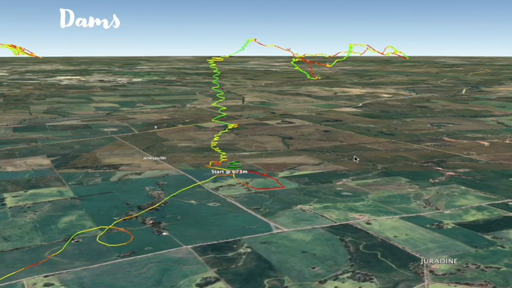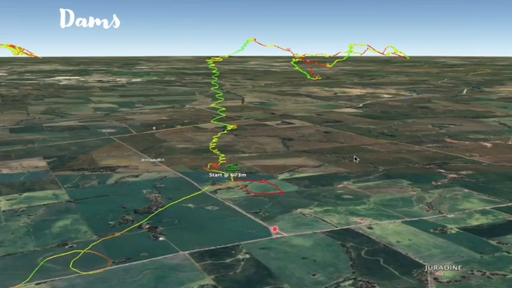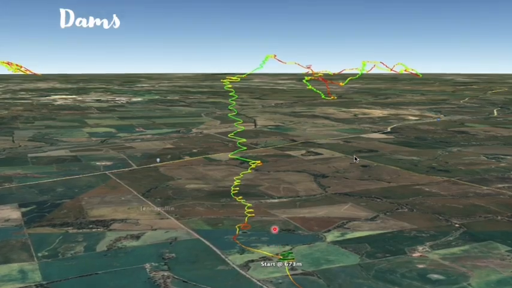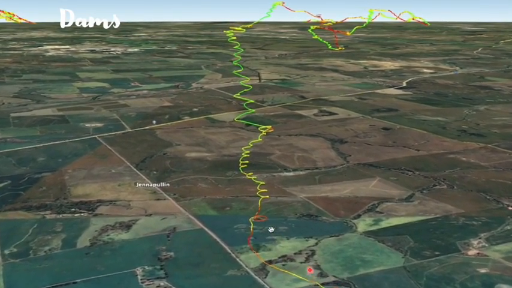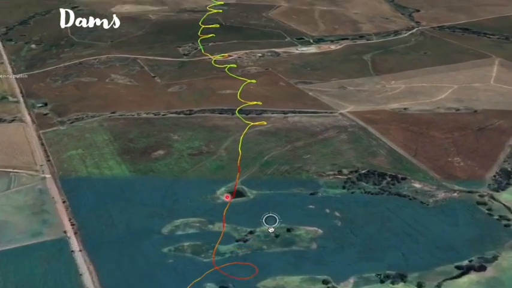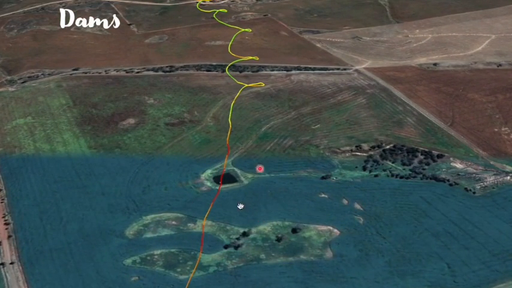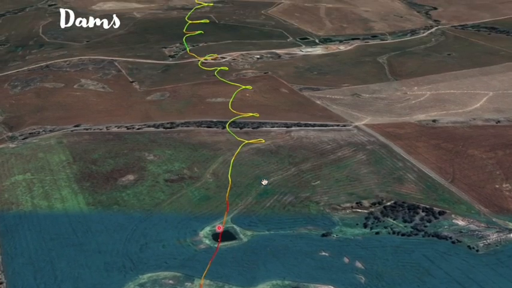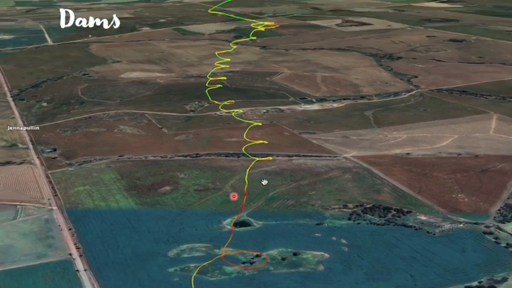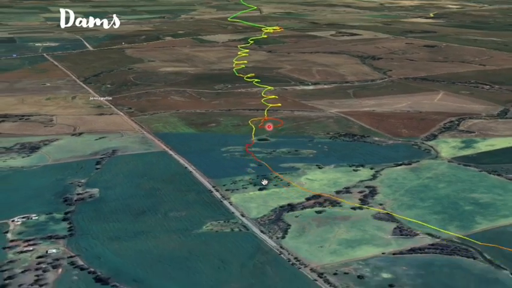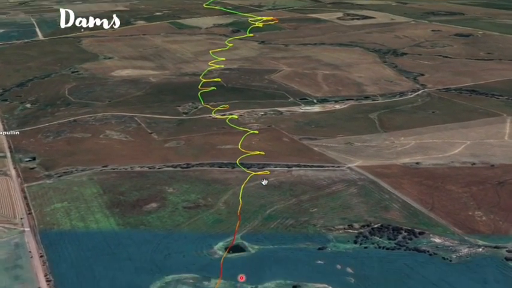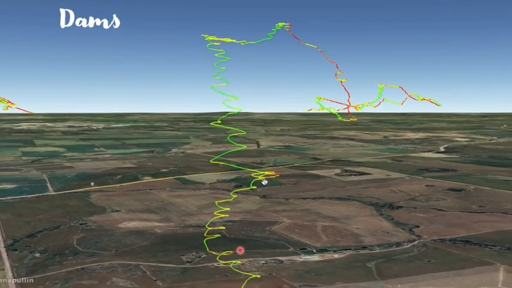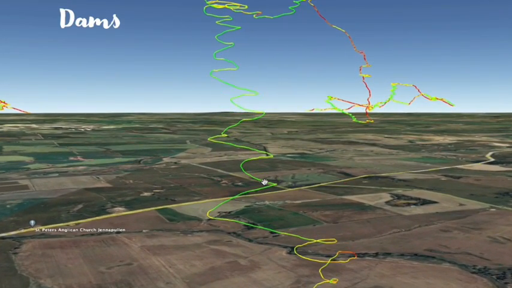So an example for dams. I found an example in my track logs, getting low on my flights. I'll zoom in a little bit. A dam there is fairly easy to spot when you're flying, a bit harder when you go this way. So I'm getting low, flying downwind, obviously. I expect the thermal to release from the downwind end of that dam. So I'm flying straight over it, and sure enough, I'm getting something straight after.